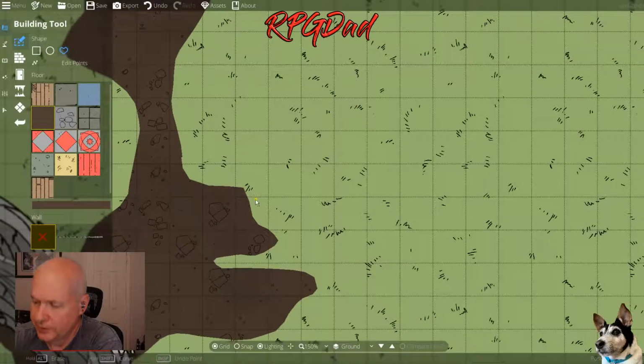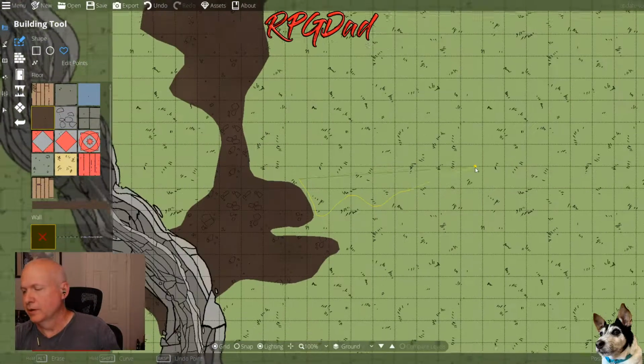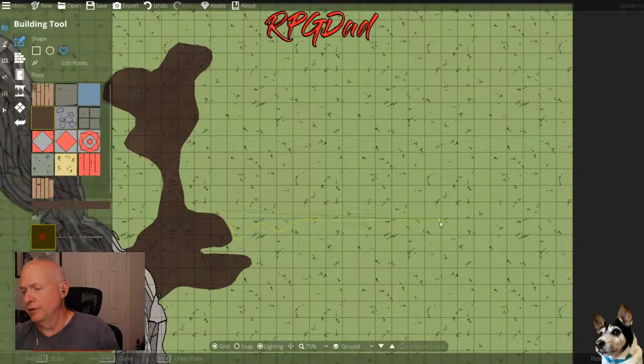Then, let's do this kind of out here. We're going to have something blocking there. And then this will be an extension back into a much larger system. So this will be the majority of the map here.